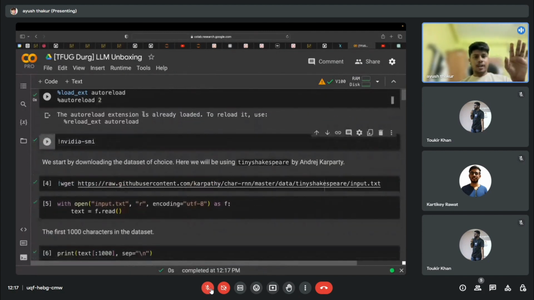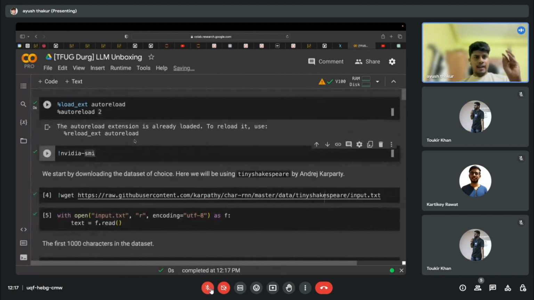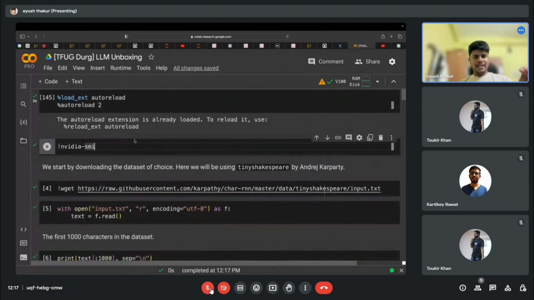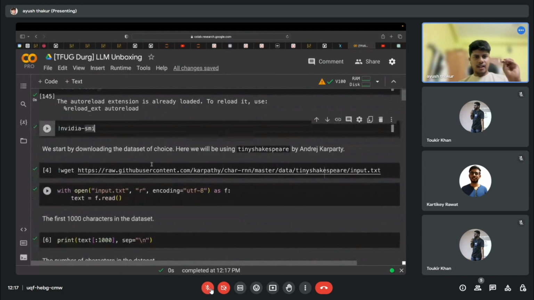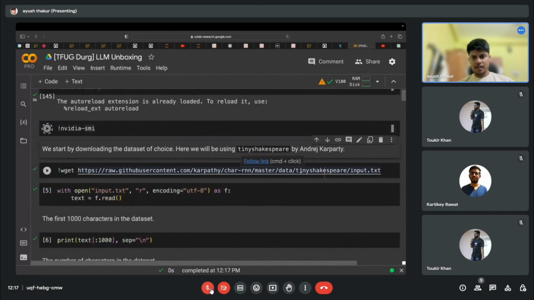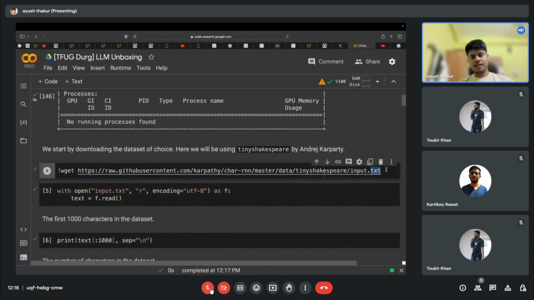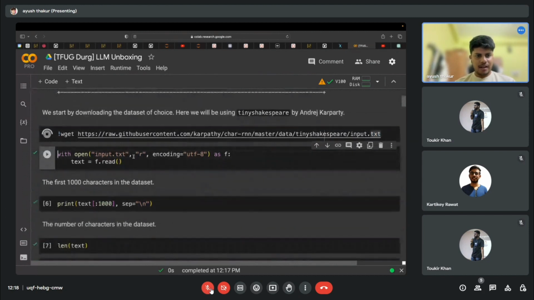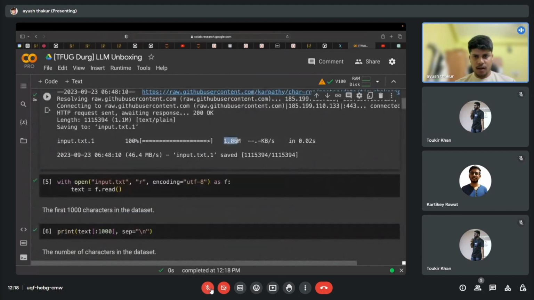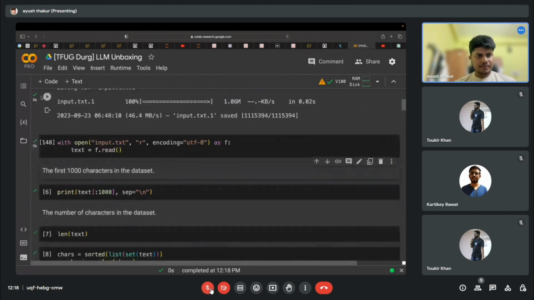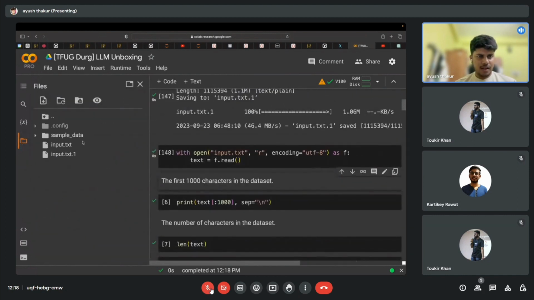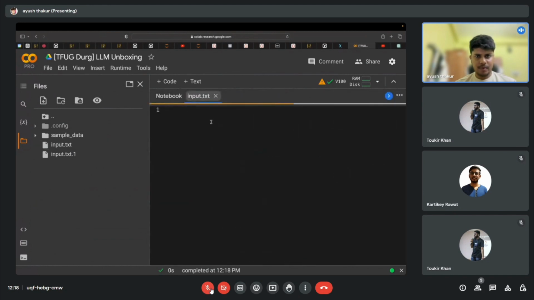Okay. So what I'm doing here is basically using a data set called Tiny Shakespeare. This data set was also compiled by Andrej Karpathy, and this data is basically the compilation of all of the text of Shakespeare that you can find. It's some 1 MB worth of data, and we can read it. Let me see if I can open this file in here for all of you. input.txt.